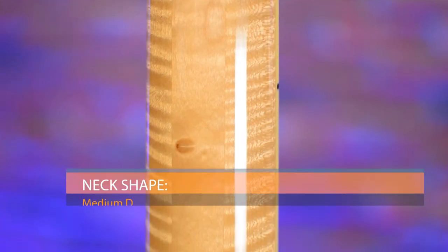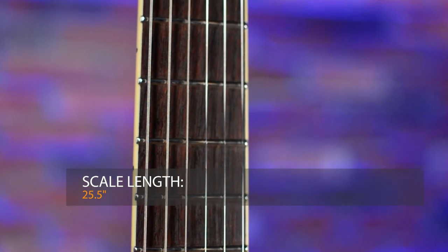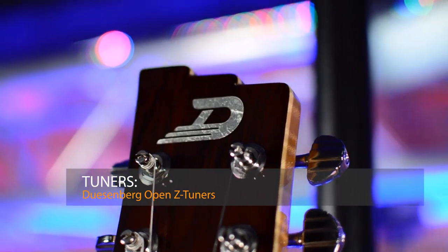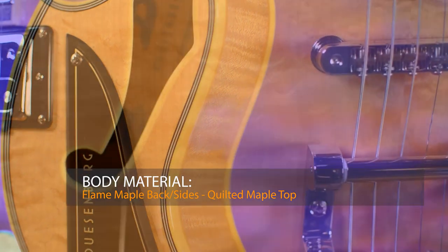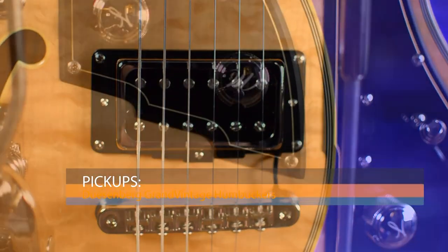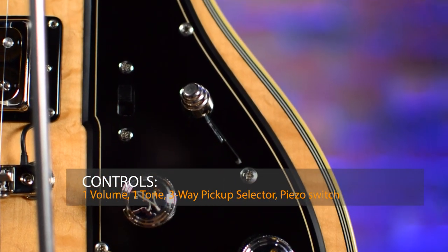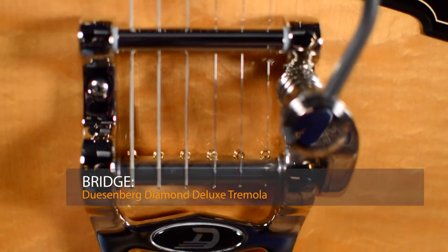The neck is flame maple with a D-shaped profile, nitrocellulose finish, rosewood fingerboard, 12-inch radius, 25.5-inch scale, 22 jumbo nickel frets, and Duesenberg Z-Tuner tuning machines. The body is single cutaway semi-hollow with a flame maple back and sides, quilted maple top, nitrocellulose lacquer finish, Duesenberg proprietary grand vintage humbuckers in both the neck and bridge, single master volume, single master tone with multi-tone control, piezo activation switch, three-way pickup selector switch, and Duesenberg Diamond Deluxe vibrato bridge.